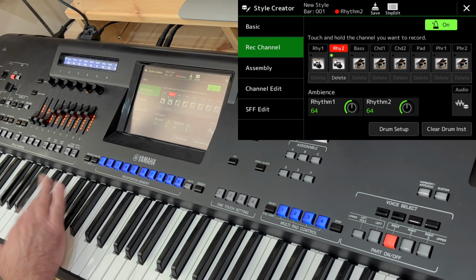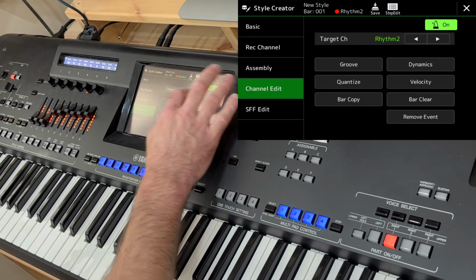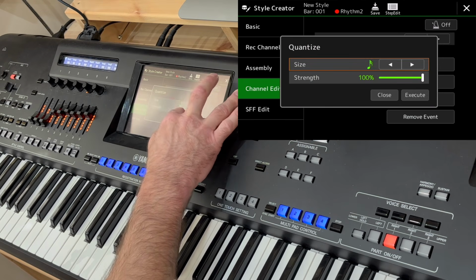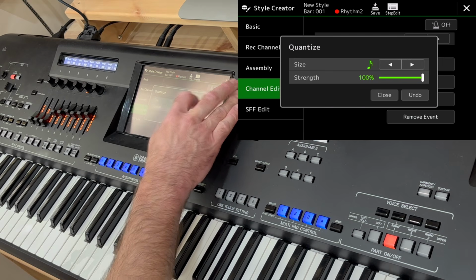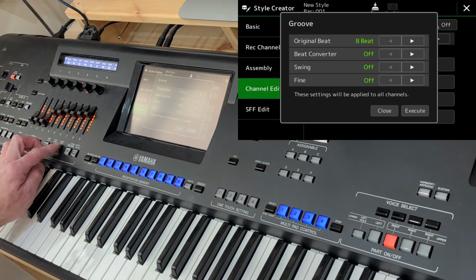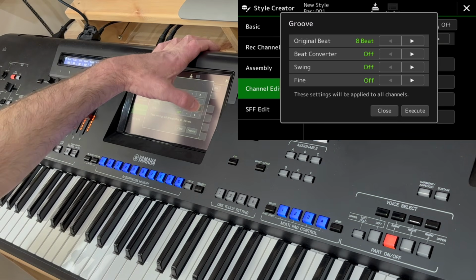Groove can be a very handy tool to have, but it definitely won't be something that everybody uses. But remember, it affects all channels, so just be careful when making changes and save all your work beforehand just in case. There is an undo function, but it's very easy to start implementing and saving changes and not be able to undo things later.